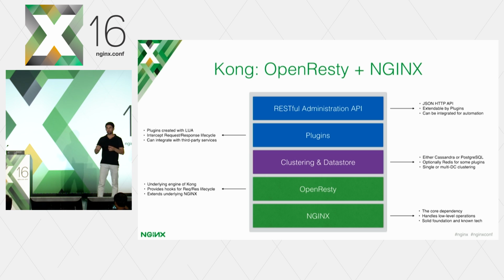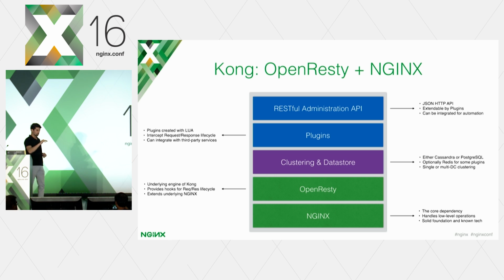So for example, OpenResty provides hooks for different events of the API, the request and response lifecycle. And so you can write Lua scripting code that can hook into those events. Like, for example, a new request is coming in. A new request is about to be proxied. A response came back. You can write your custom code for each one of these events, and you can change the request and the response on the fly when a client makes a request.